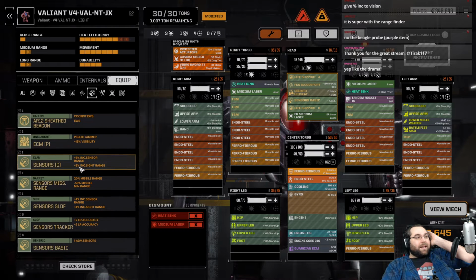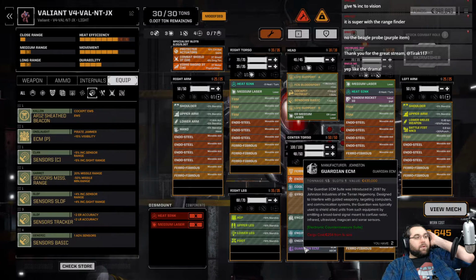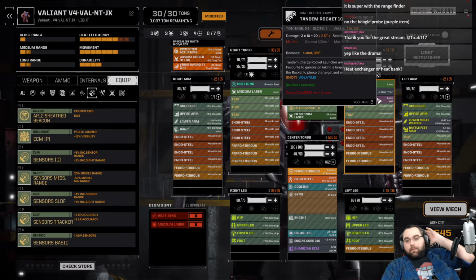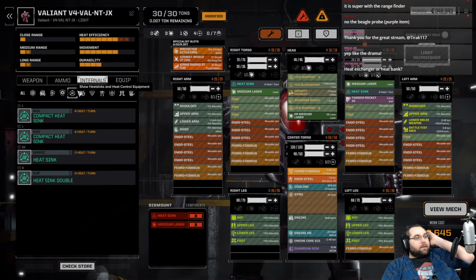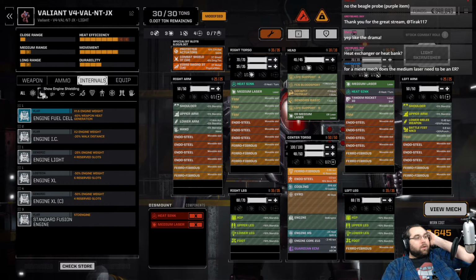I got basic sensors. I don't really think I'm going to need anything. I could put in the jammer to give myself a personal defense system, and that would free up the Guardian ECM to do other things. I don't like this tandem rocket launcher. Heat exchanger or heat bank? I really don't think we have it, to be honest. We're kind of limited, unfortunately. We haven't kept up with it, which is killing me.